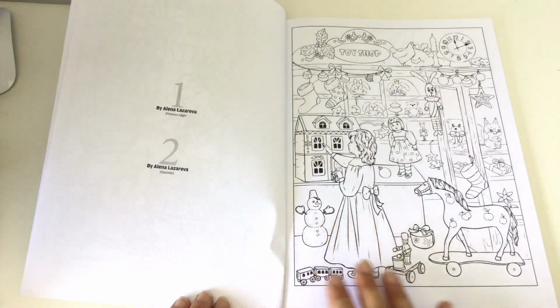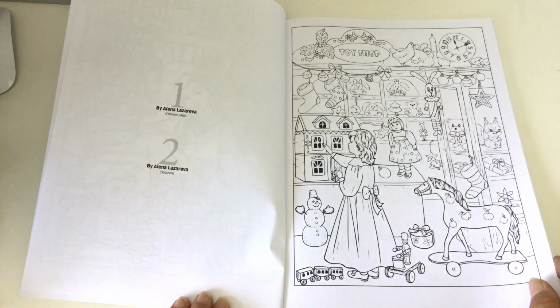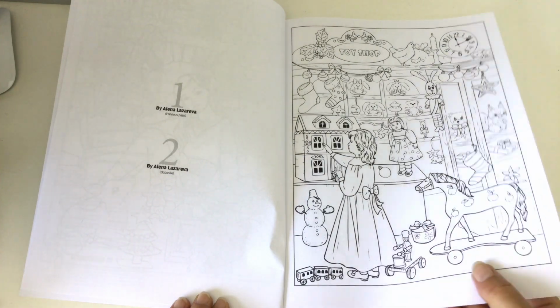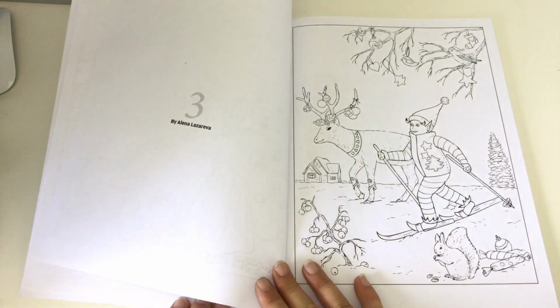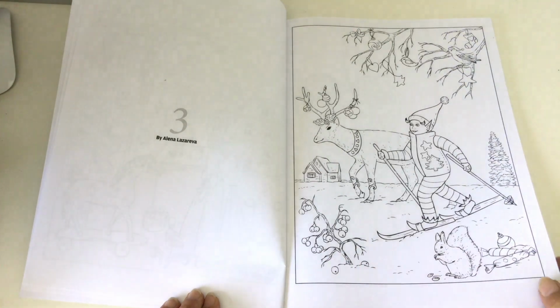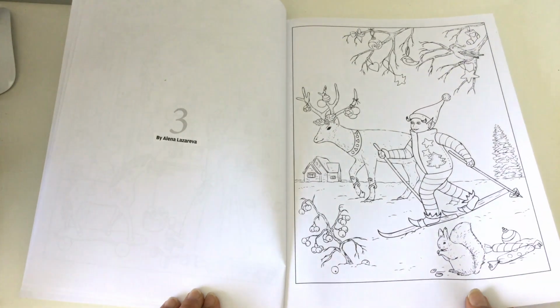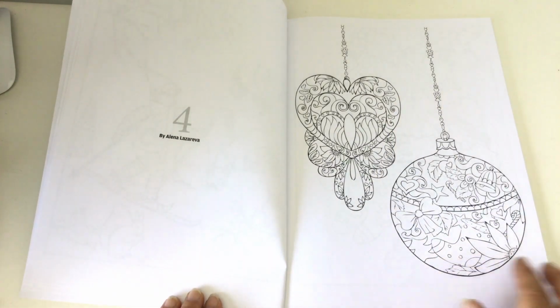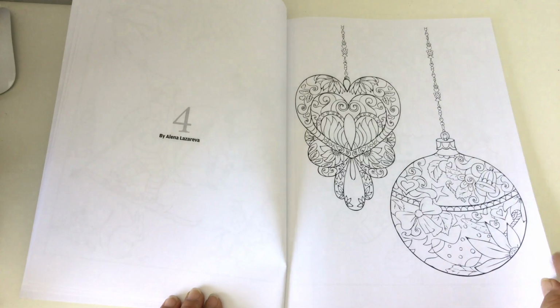Now Alina starts us off, and she's got some great pictures in this. They're so cute. Like, look at these ones inside the toy shop. And this gorgeous little snow scene. It's so cute. Got a little squirrel. These lovely little baubles just for when you want to do a little bit of quick colouring.